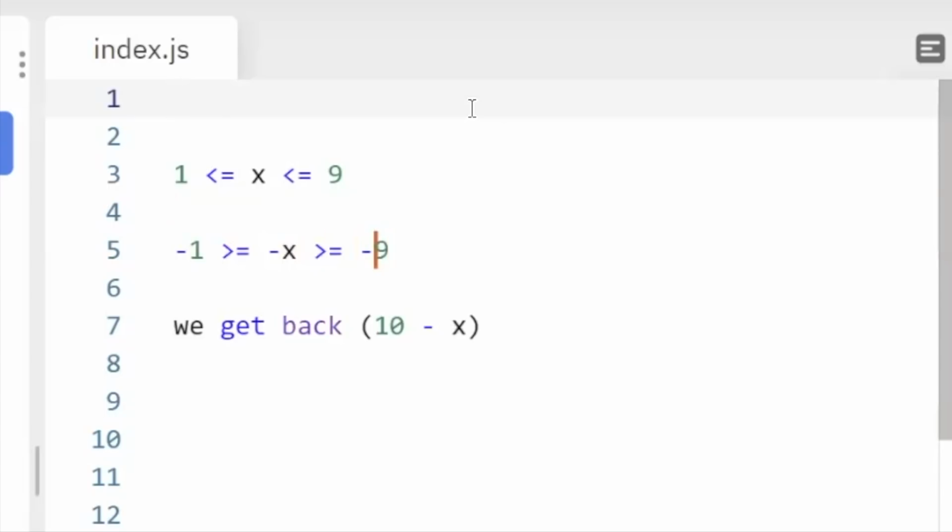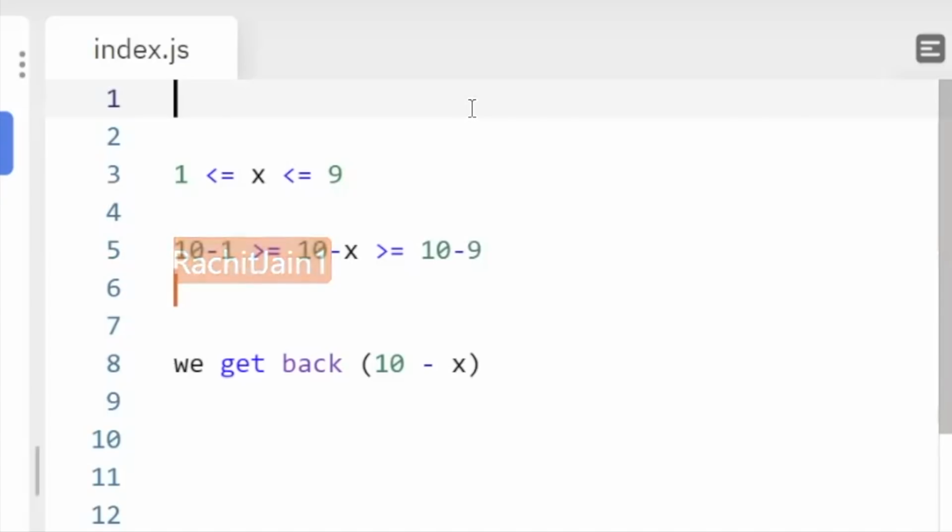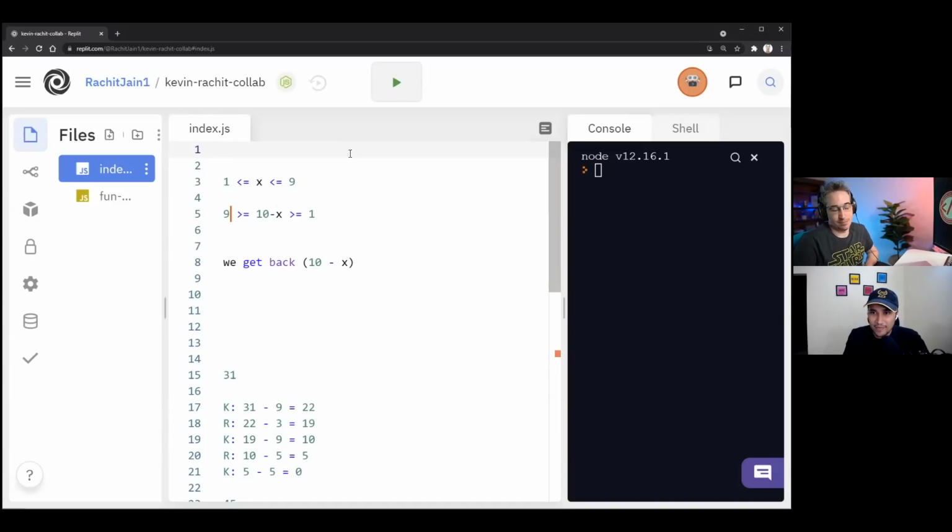Then you can simply add 10 to each part. So 10 minus x is in between 10 minus 9, which is 1, and 10 minus 1, which is 9. So we get back 10 minus x, which is always a number between 1 and 9. So we can always subtract whatever we have to make it a 0. Does that make sense?